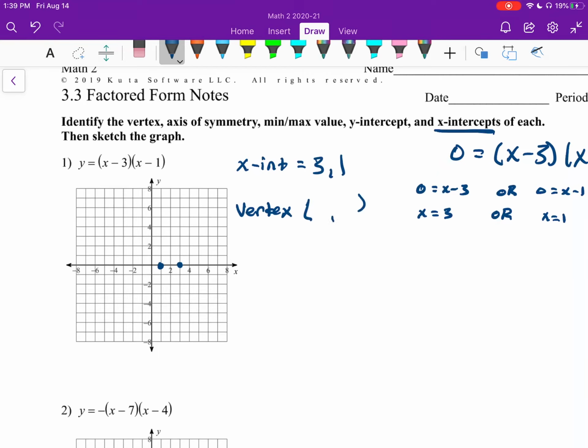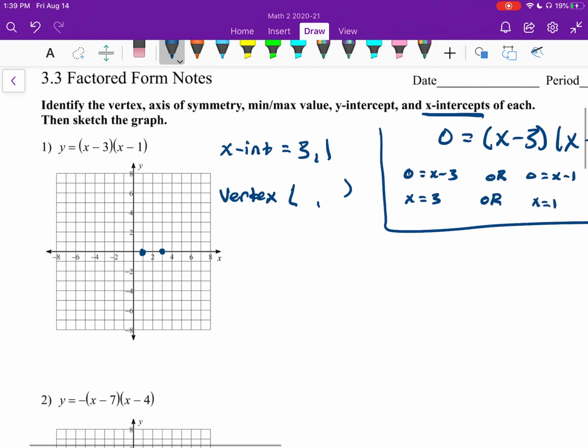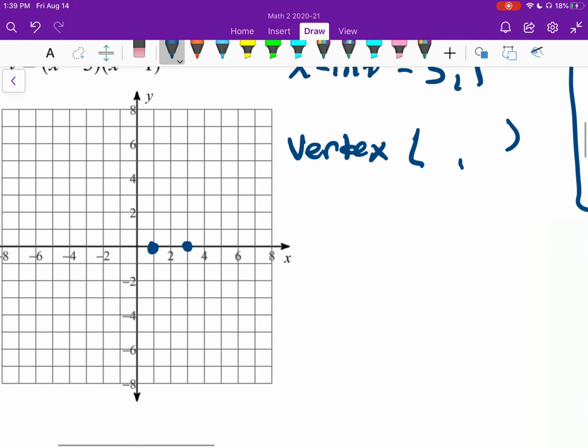Our vertex is going to be a point, just like normal, but there isn't an easy way to grab it from our equation. But what we can do is think about what our x-intercepts mean whenever we have a parabola. If we look at this, we'd have to have a parabola that does something like this, or a parabola that does something like this, right? That's really bad, but oh well. It could be really stretched out where it goes really high up, right?